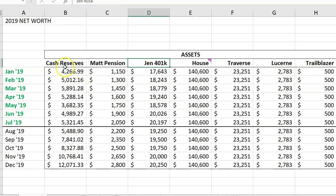When we go back and look at each one of these, the cash reserves column is tied into my monthly budget tabs and reflects real numbers that you see in my budget videos. So these are actual numbers through July, since all of these months have been closed out now. And these are estimated numbers through the end of the year.